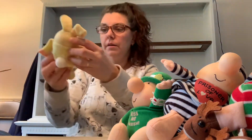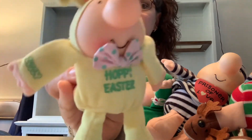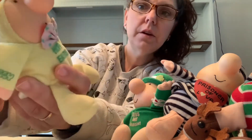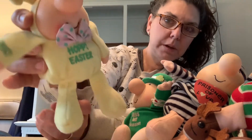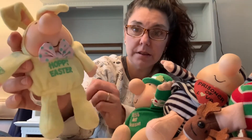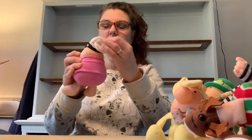Look at this little guy for Easter — it says 'Hoppy Easter' and he's got a polka dot bow, a little bunny tail, and you can always see 'Ziggy' on the arm as a signature thing. They're like little beanie baby-style dolls with a plastic face, a big nose — that's a signature Ziggy feature.